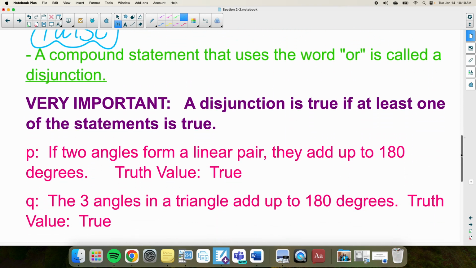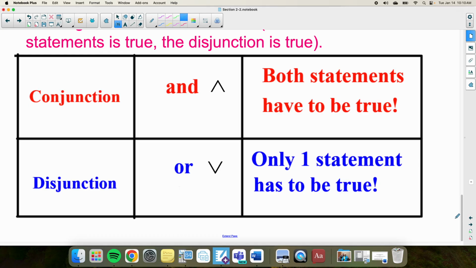And if we look down here, with the conjunction, again, they were combined with "and" and it looked kind of like a capital A, and they both had to be true. You have this chart on your cheat sheet. Then there's a disjunction. In a disjunction, which is what we're doing next, they're going to ask us to do like P or R, or P or Q, or something like that. The symbol for "or" is just the capital A looking thing upside down. So this looks like a V, okay? And in this one, only one has to be true.